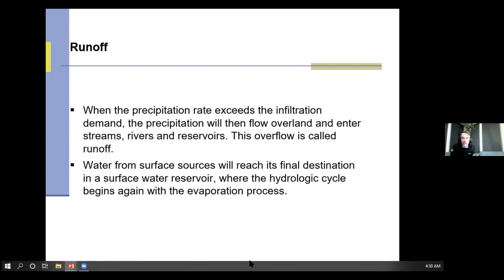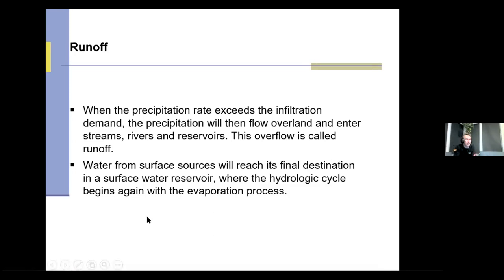We talked about the runoff, and when you can't infiltrate any more water, it gets saturated, right? That water will flow over the land or over the streets, and this is that runoff, and runoff is pretty nasty. Unfortunately, when it does reach its final destination, and that could be your surface water, drinking water source, or the river, or the water source that you're taking your drinking water from, it gets really nasty.